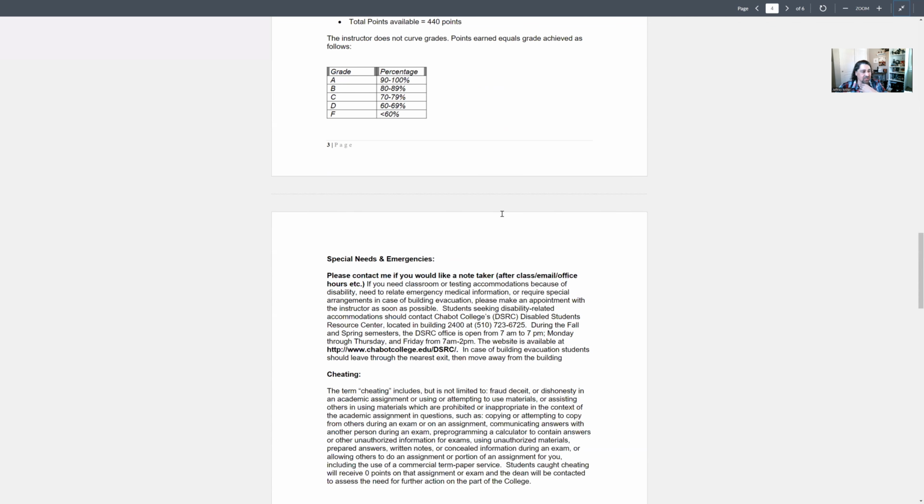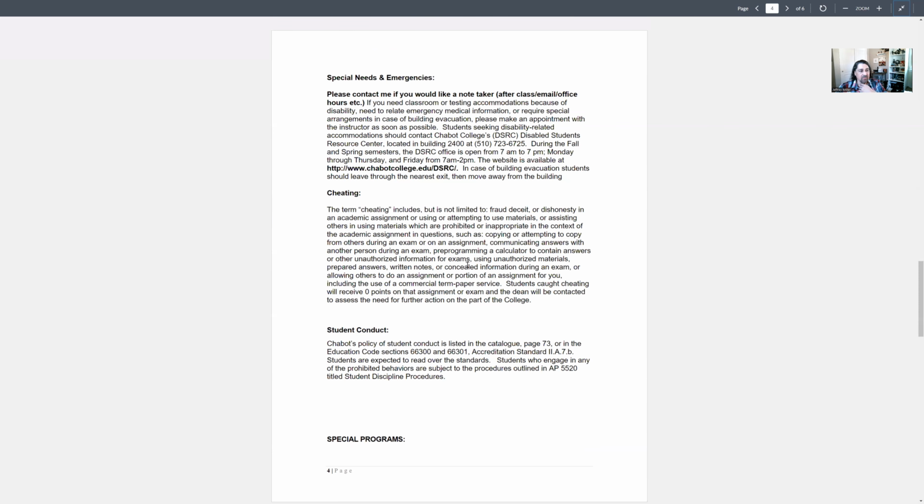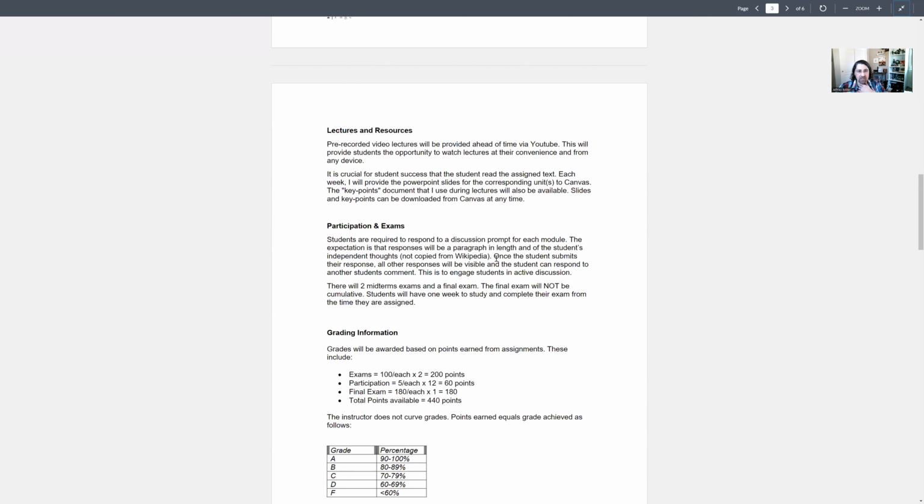When it comes to exams, please, and this goes into some of the cheating and student conduct policies, don't copy and paste. If I ask you essay questions, don't copy and paste each other's answers. It's actually quite obvious for me to find out that information. Don't copy and paste stuff from Wikipedia or other internet sources directly. You're welcome to paraphrase and cite something that you find to provide evidence for your answer.